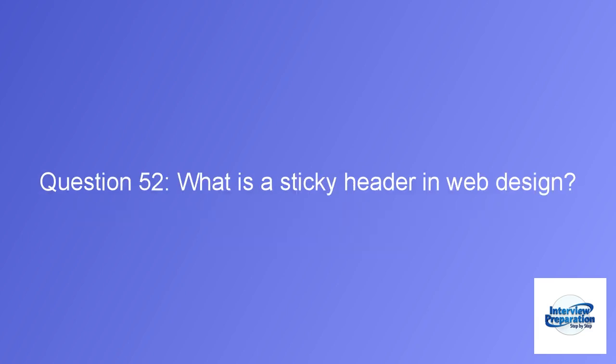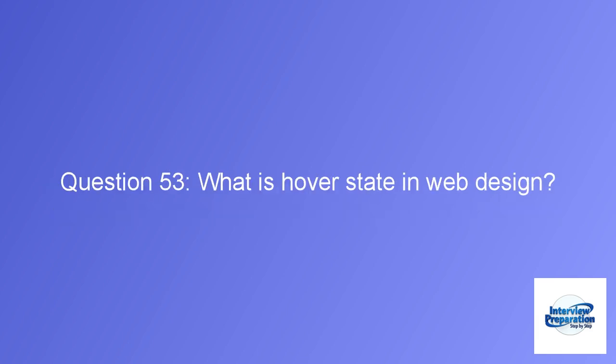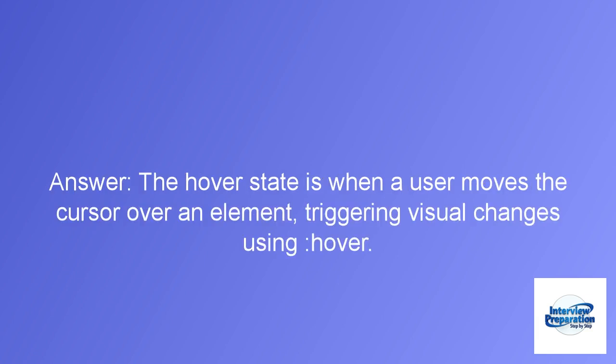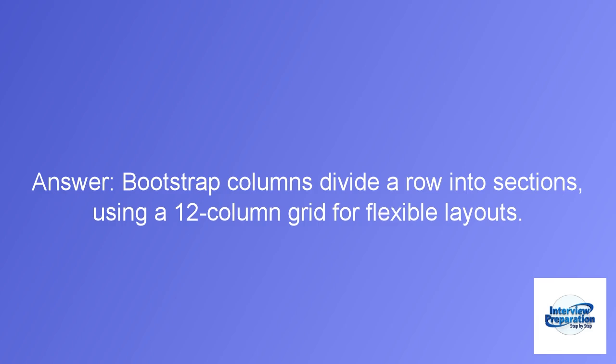Question 52. What is a sticky header in web design? Answer. A sticky header stays fixed at the top of the page while scrolling, using position: sticky in CSS. Question 53. What is hover state in web design? Answer. The hover state is when a user moves the cursor over an element, triggering visual changes using :hover. Question 54. What are Bootstrap columns? Answer. Bootstrap columns divide a row into sections, using a 12-column grid for flexible layouts.